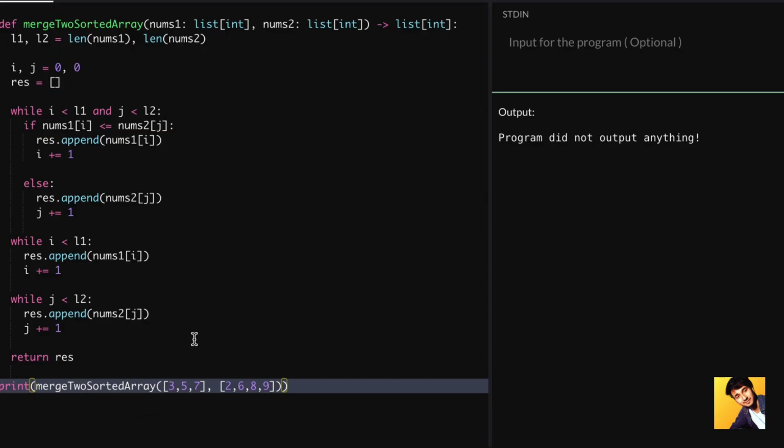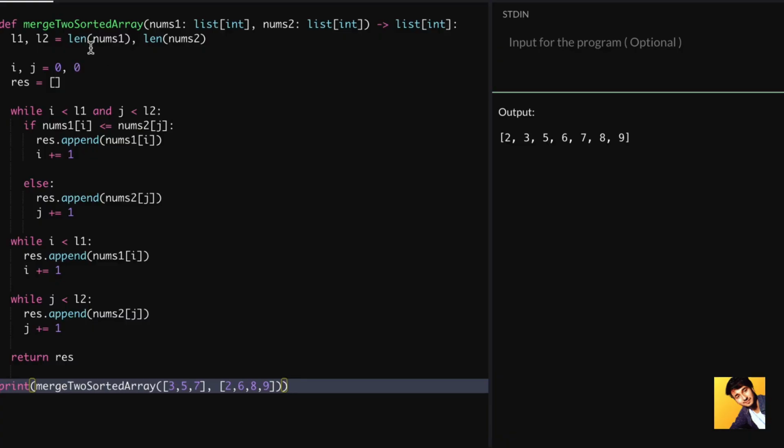This is the clean code of this one. So let's check now with this input. This is sorted and this one is also sorted. Okay, yeah, see, 2 3 5 6 7 8 9. Yeah, so this is the first step for the merge sort algorithm.